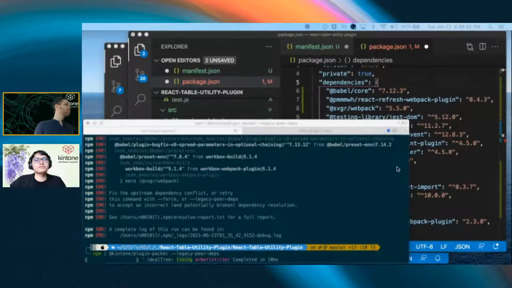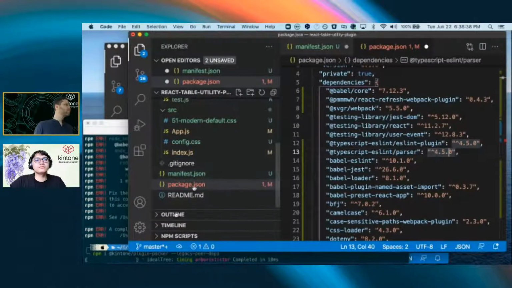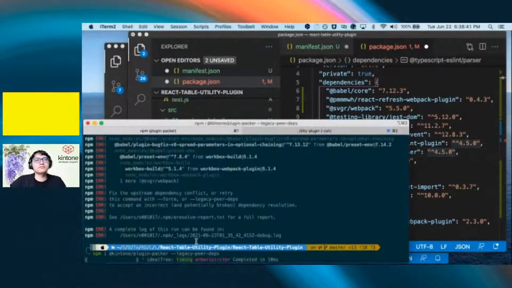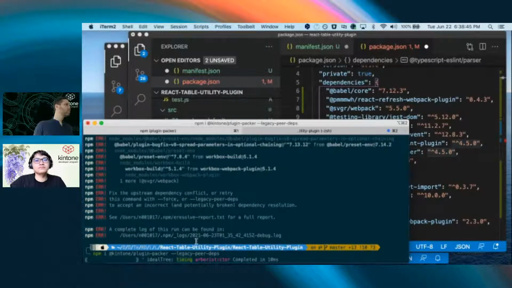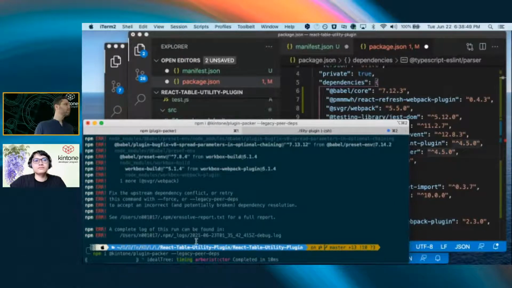All right, in the meantime, I was talking about how if you run Kintone plugin uploader on the command line manually, it will ask you for your environment, your username, and your password. What we want to do is automate that.